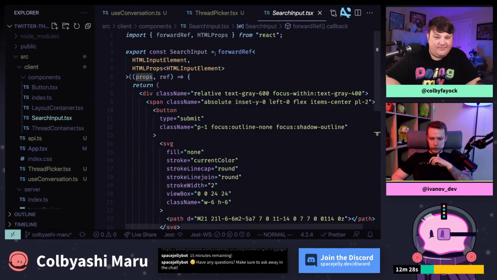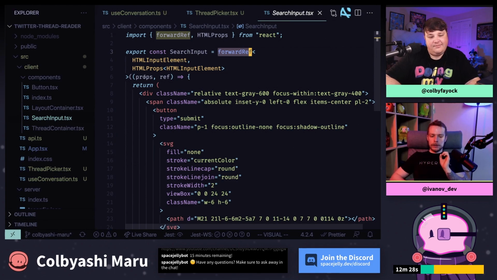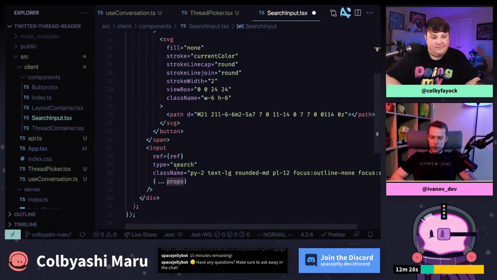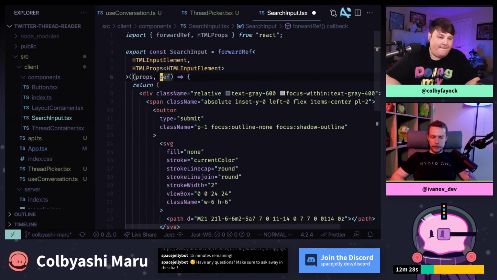Search input. As you can see, I'm using this forward ref wrapper here. And what it does, it allows you to use a second argument to your component. Usually you receive only the props, and usually you would also destructure them, some prop that we might need. But here we don't destructure them because we just pass all the props that we get. We spread them to the input component. But we also get the second argument, which is a ref, which is a reference to the rendered element in the DOM, the actual HTML element. And having this ref will allow us to focus on this item automatically.